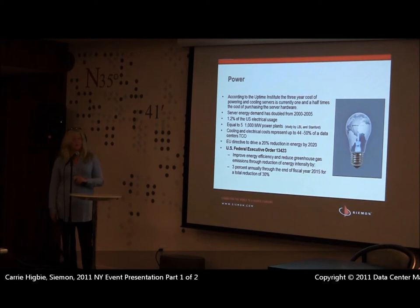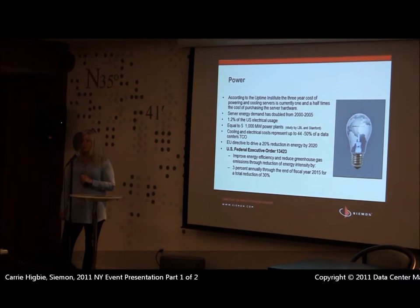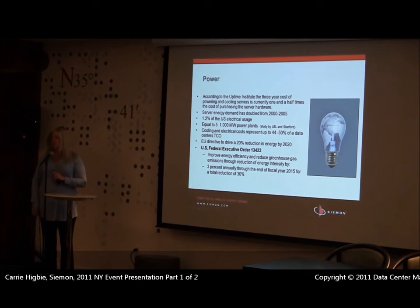When you talk about being green, the big thing we talk about is power. From the day you open the data center's doors until the day you close it, 50% of your total cost of ownership is your power bill. So whether you care because you really care about the environment, or you care just because it is your bottom line, it is a big number. When I was running large data centers, power was a line item under my budget — something we watched very closely because it is a big expense.